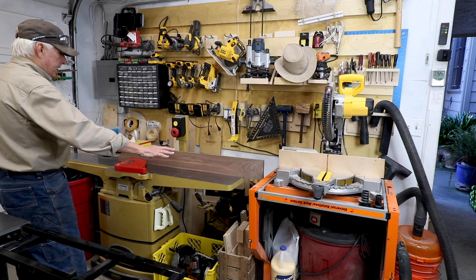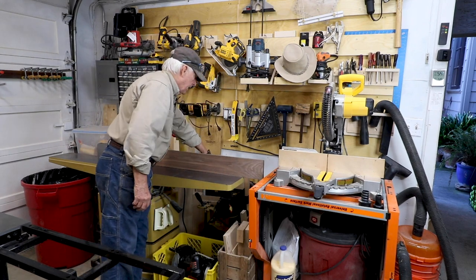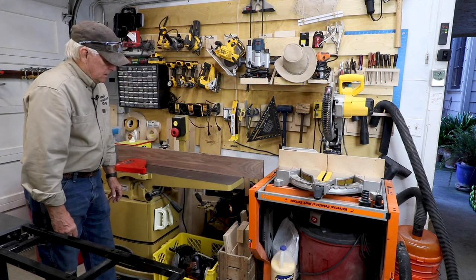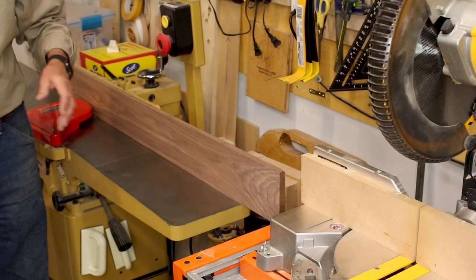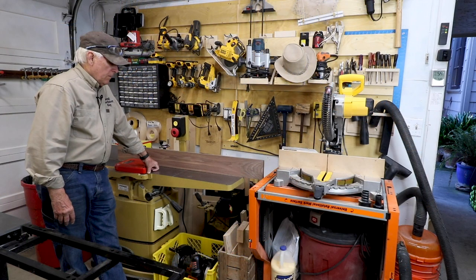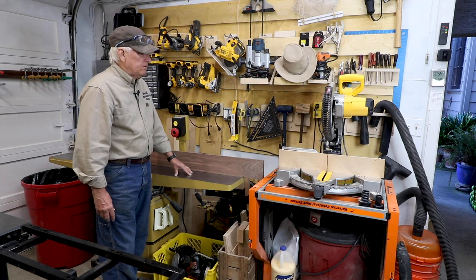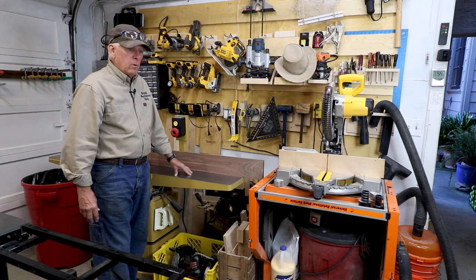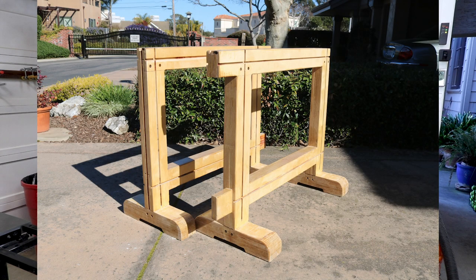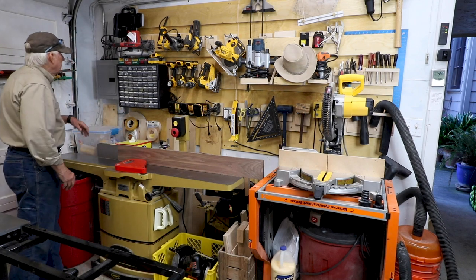The cool thing about these jointers is they have big wings on them. I've got a box here for off-cuts of different sizes, some push sticks back here, a Powermatic mortising machine that I can pull out on top of my saw horses to strap it down when I need to use it, and a grinder I can strap onto my saw horses — which are called Sauce Stallions. I've got plans for Sauce Stallions on my website and Etsy store; they're trestle-style saw horses with Matchfit dovetail grooves in all of the faces and tops, plus bench dog holes. I also have some Festool items back here.